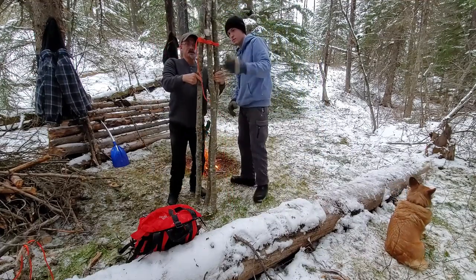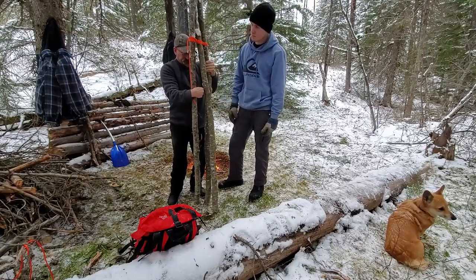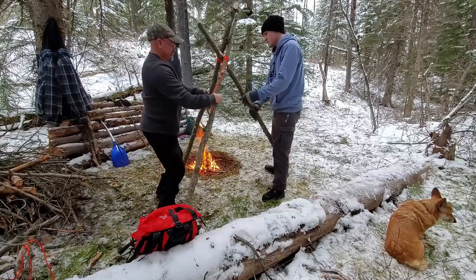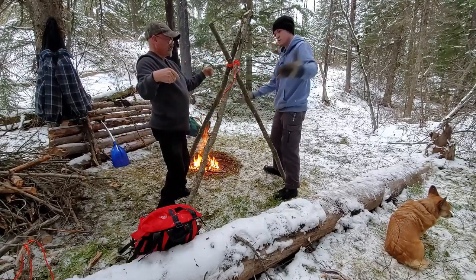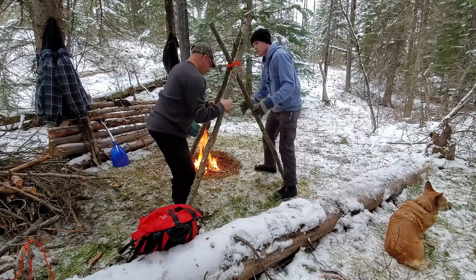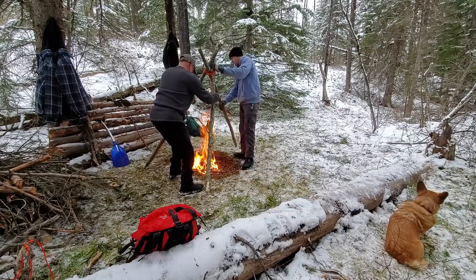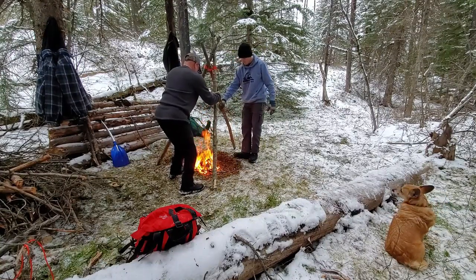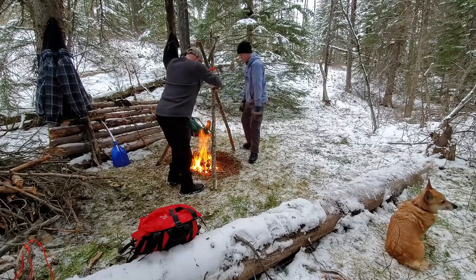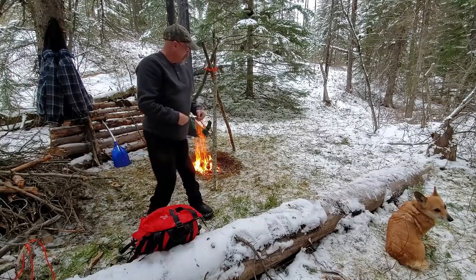So you can see how it's frapped together. It's got some joints there. Basically, we're going to pull one out and the other two out and cross them. And voila, we've got a tripod that works. So let's carefully put it up over the top of the fire here. And that's far out. A little closer. So there you go, it's up over top of the fire.